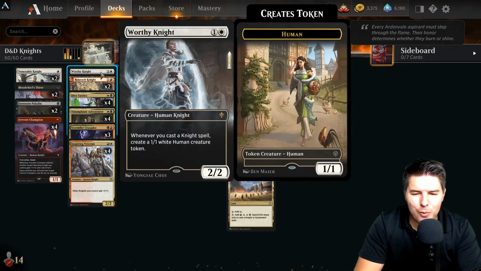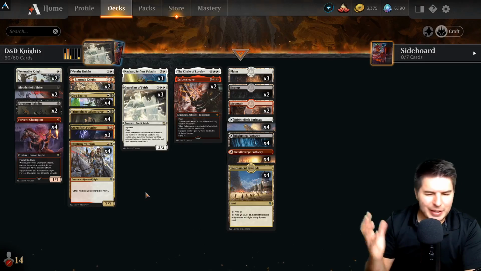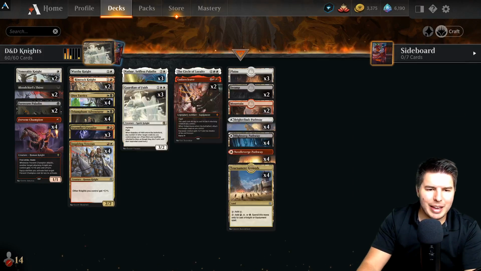If anything, I think one more Worthy Knight is actually worth coming in. I actually like the numbers that we did have, though. Everything felt pretty good. We didn't find many Triumphant Adventurers. The first game we found quite a few, but we didn't find them any of the other 4 games there.